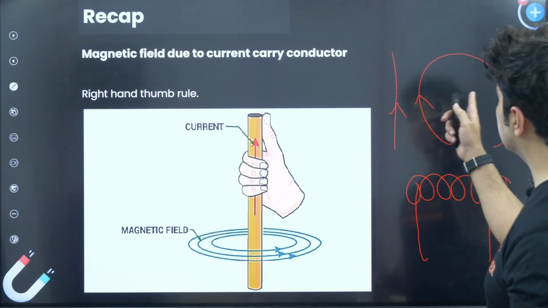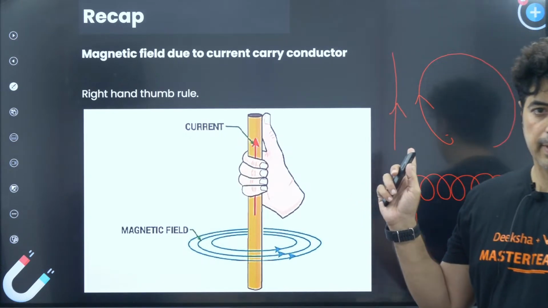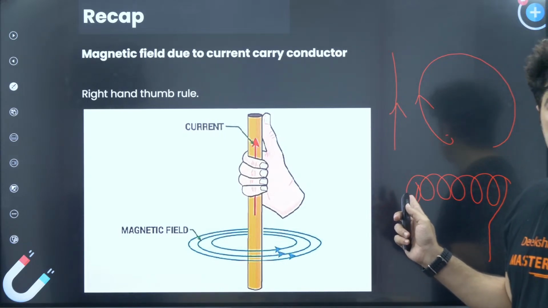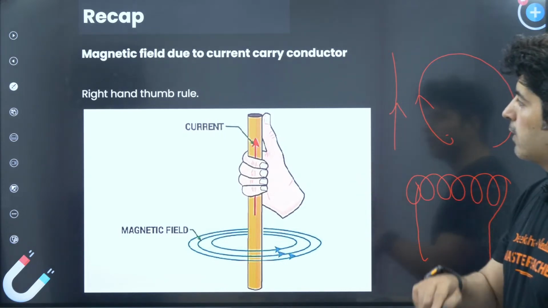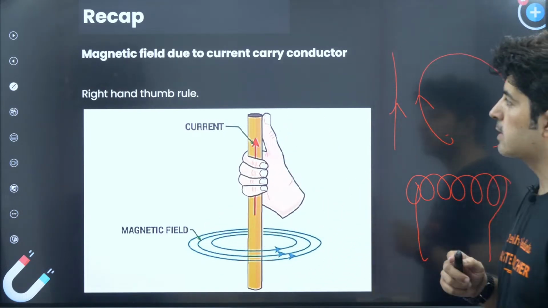All right, so these three kinds of shape are asked in the exam. One of them will be asked, by the way. The most important shape among them is the solenoid. The examiner focuses on this shape. So let's go further. This is the current direction, magnetic field, concentric circles, right hand thumb rule. This is how it gives you.